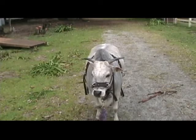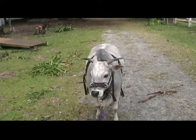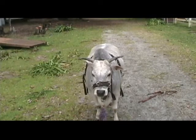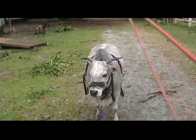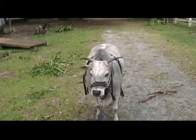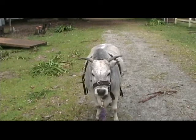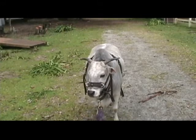You know, oxen, when working in pairs, and even when working singly, very seldom have a lead line on. They are simply voice and stick cue command responsive. So I'm taking my lunge line here, which is an arm extension, with a lead line while I'm waiting, just giving Susie the opportunity to pay attention to me, to join up with me, to do a gee, a haw, a step up, a whoa. And I'm going to let you watch how she's doing today.